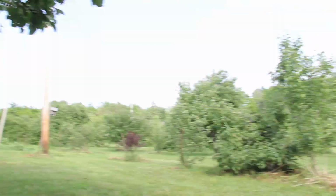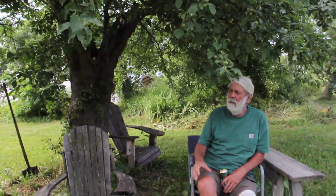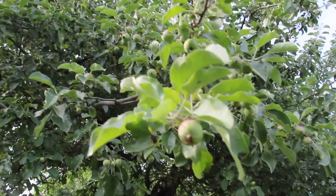Originally, when I first came to this property, it was a big tree, and we used to call it Picnic because you could sit under it and have a picnic. And when they got ripe enough, you could shake the tree, and the apples would fall down, and you'd have a lot of apples to start making juice from. Same as this tree behind us, it's called a Sweet Bough. People used to like to eat it as a summer apple, a medium-sized one with greenish yellow flesh. It tasted very sweet, and people used to love it.